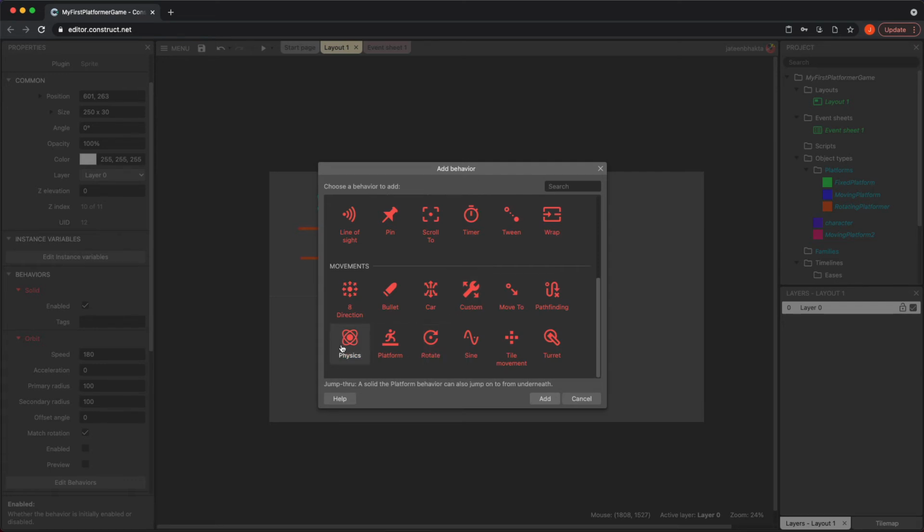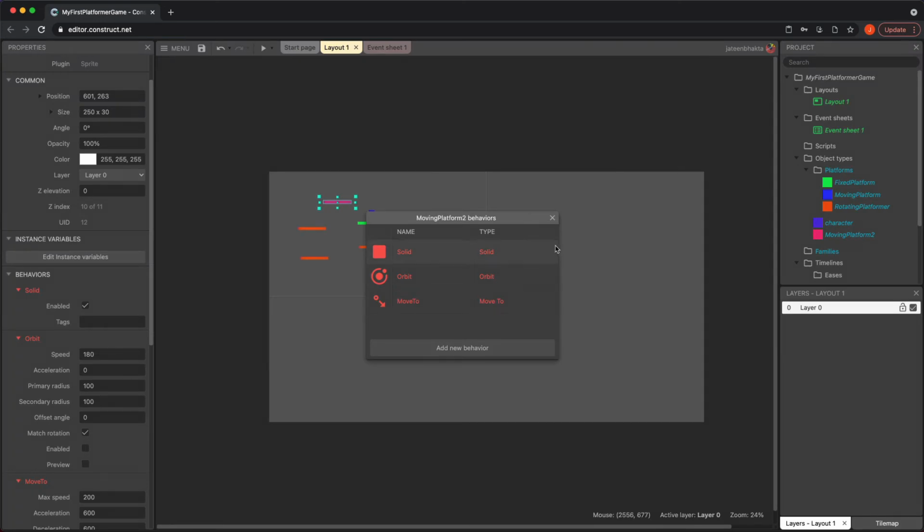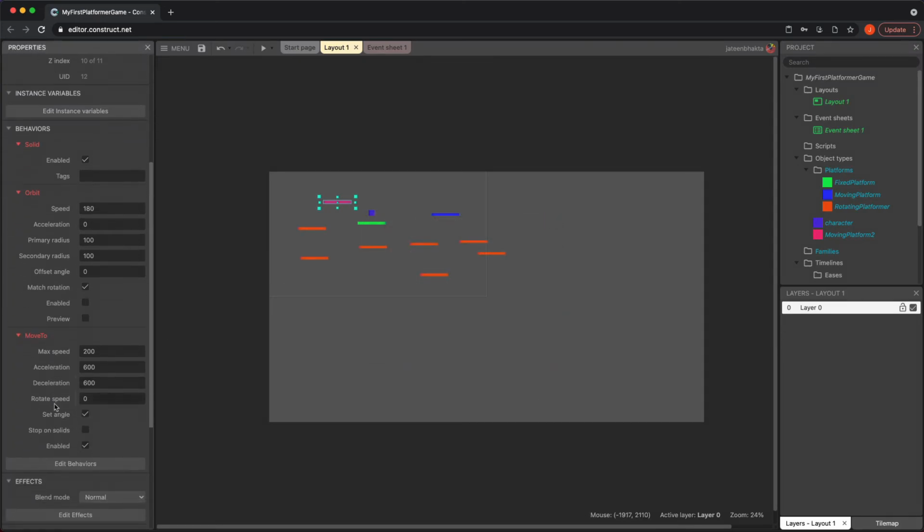So you can add actual physics to it if you want, but there's this one that's called move to. Move an object to position with acceleration and deceleration. All right. So now let's take a look at what it's asking for. So you kind of get what angle to set, the speed, and so forth. And this here, the stop on solids, if it touches a solid, you could have it stop, which is really cool.